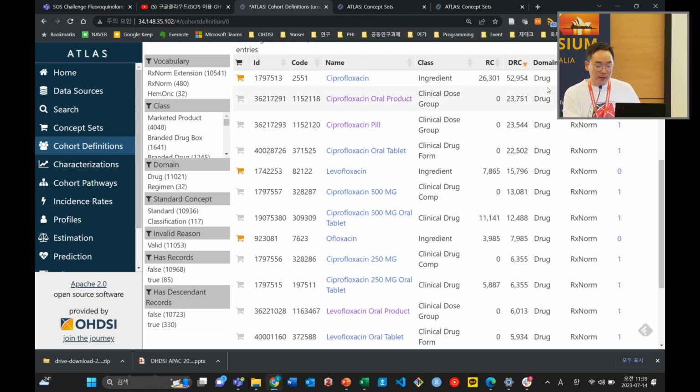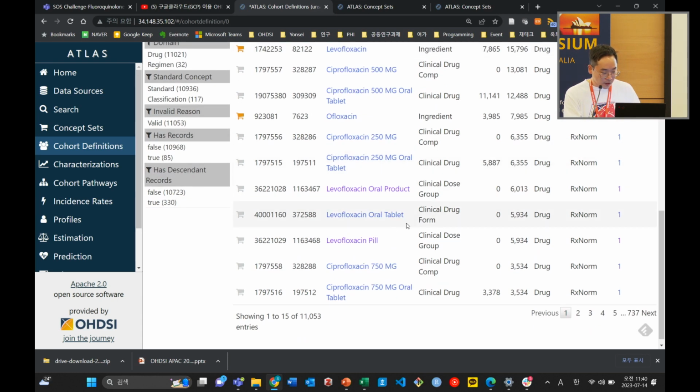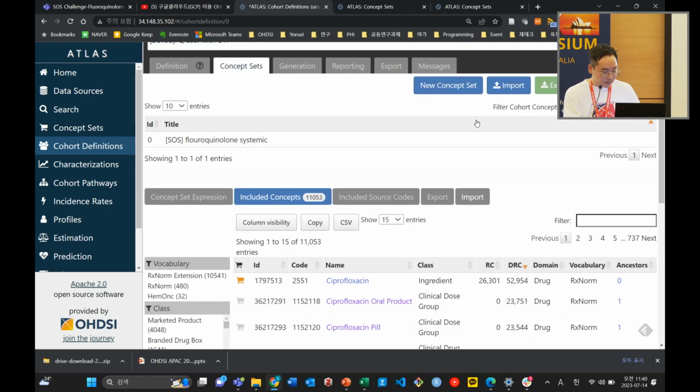And descendant record count means how many descendants of this concept are recorded in this database. Since the descendants of the ciprofloxacin ingredient include the ciprofloxacin oral tablets, that's why it is the most prevalent drug. And you can see the ofloxacin here too.